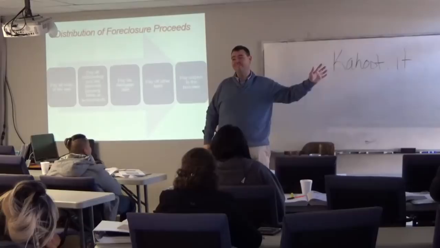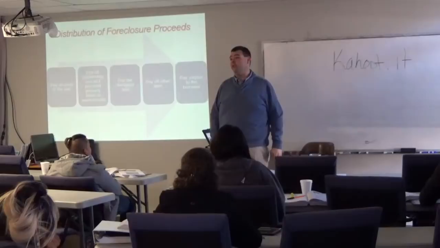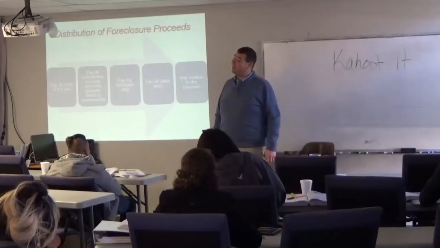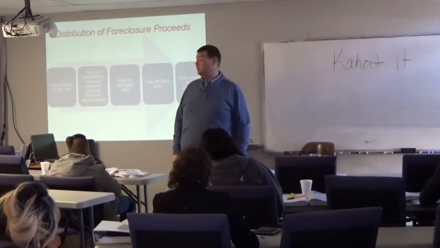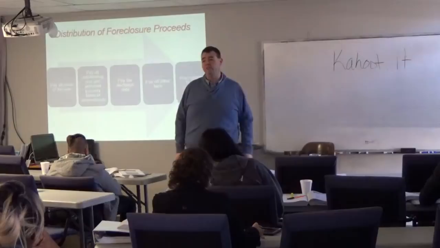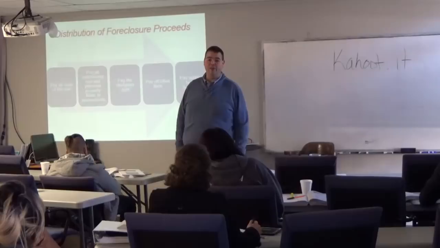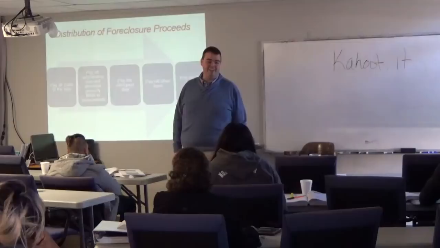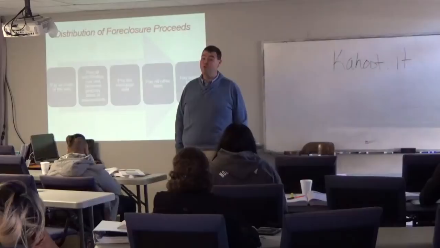So, if the taxes are unpaid, who better get off the rear end and pay them? The lender. Because the last thing you ever want is somebody ahead of you in line to foreclose. Because if they're ahead of you in line, guess who's not getting paid? You are not. Because they have no reason. If the taxes are $5,000 and the cost of the sale are another $3,000, how much is the county going to process that foreclosure sale for? $8,000. Do they care about Bank of America's $200,000 mortgage sitting back there?